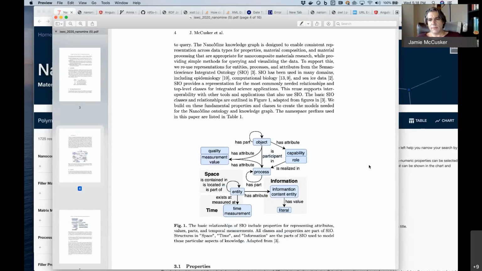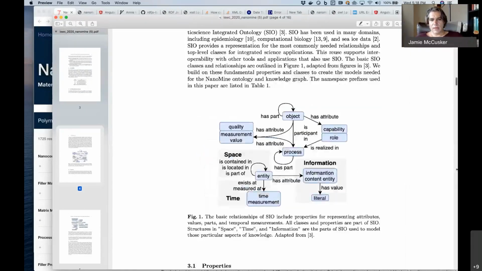Within Nanomine, we actually use the SIO ontology, the Semantic Science Integrated Ontology, which is an upper level science ontology that talks about objects, processes, measurement values, roles, and so forth, along with representations for space, time, and information.